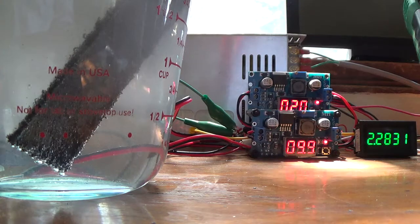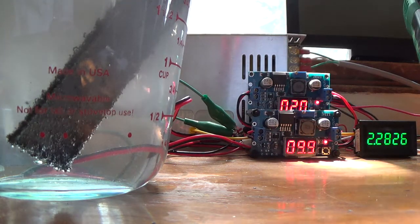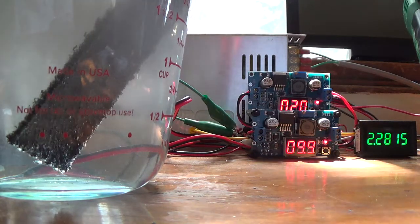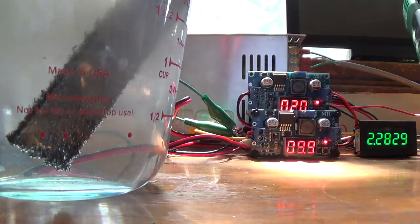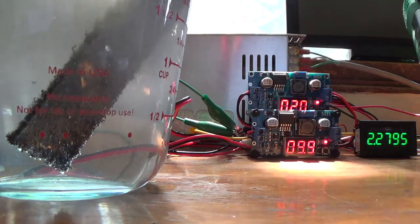In the interest of the second time being the charm, or in the case of video, this is the third time. Here we go again. My video recorder during the setup of the experiment and so on ran out of both memory and power. So here's what's going on.